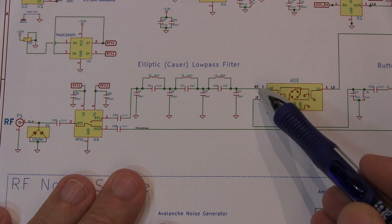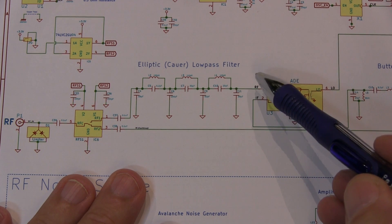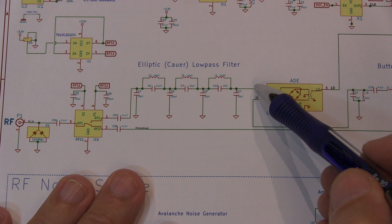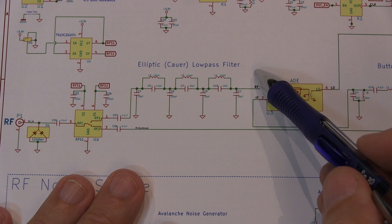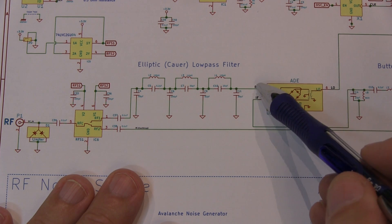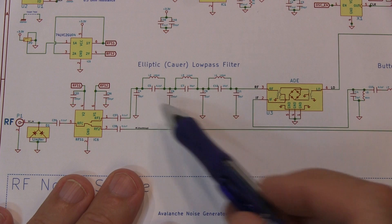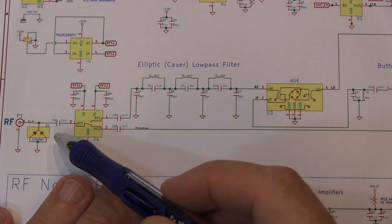You probably also noticed the other signal right over here — that's the 125 MHz local oscillator feeding through the mixer and coming back out the RF port. That's pretty common but it's down quite a bit so we're not going to worry about that. We were probing that filter response right at the RF input to the mixer. There was some feed-through from the local oscillator at 125 MHz, but it's not a concern — it's relatively low, and it's never going to make it back out to the antenna because these filters work in both directions. That 125 MHz signal won't get past this low-pass filter.